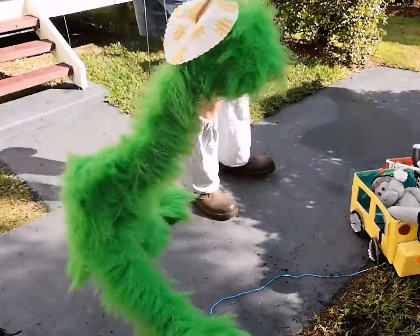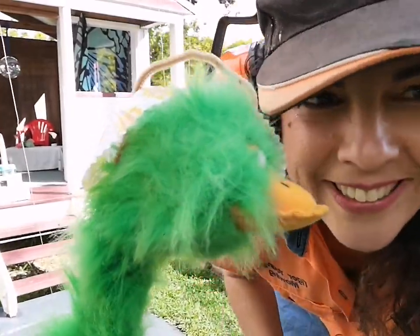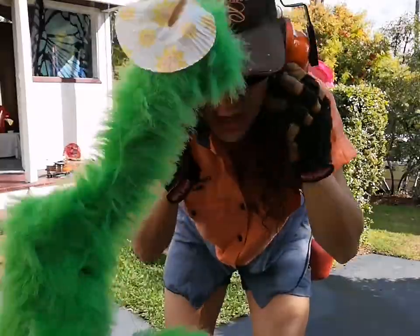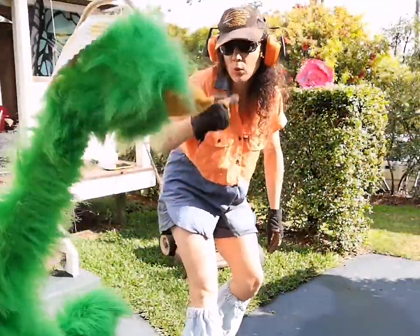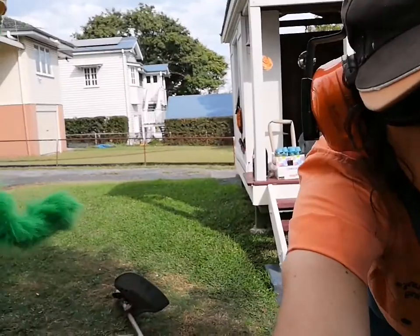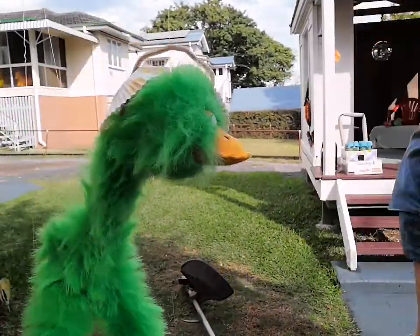Okie dokie. Who knows something that rhymes with mow? Is row. I know a song with the words row, row, row your boat. Why can't we mow, mow, mow the lawn? Let's give it a go.